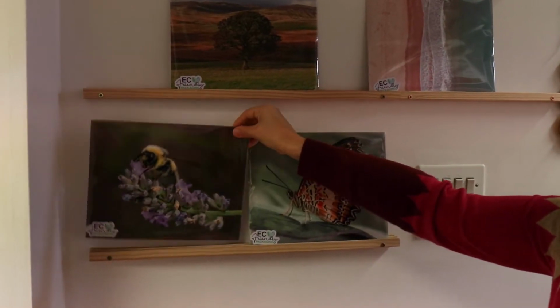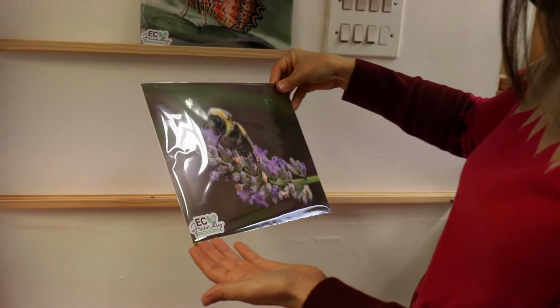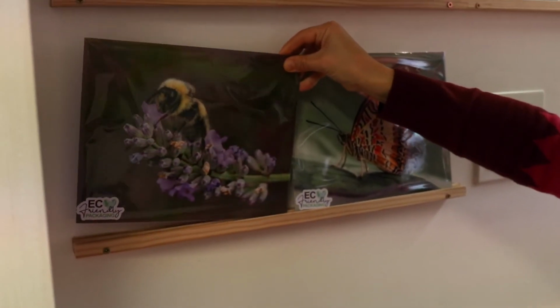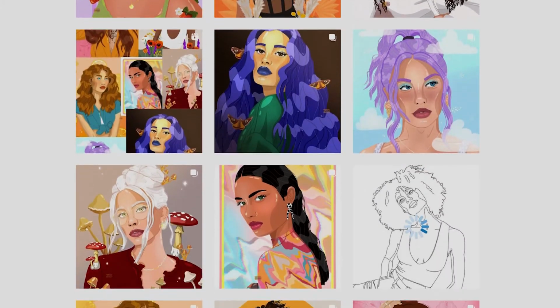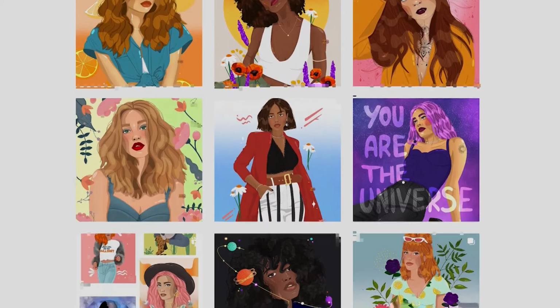But A Longer Table has a few different artists on offer, all with completely different styles. 2 different kinds of prints, one being more along the photography line from the very talented Atlas Photography, and the other being more illustration based from Zira's Sketchbook. The photography prints showcase some beautiful scenery, wildlife and botanics, while the illustrations have more of a modern feel, and they quite clearly showcase diversity.